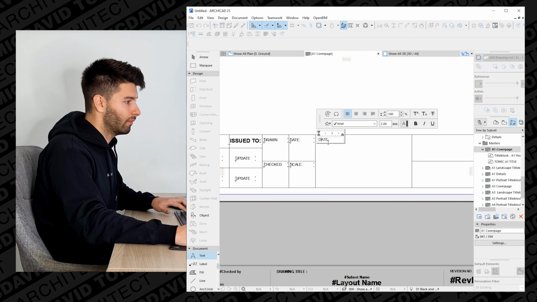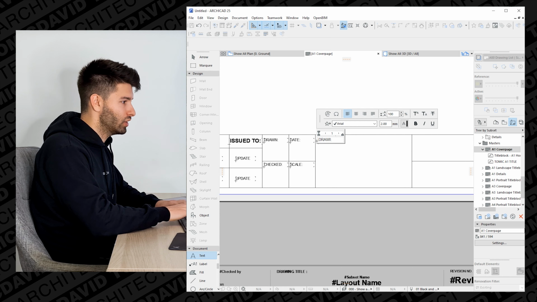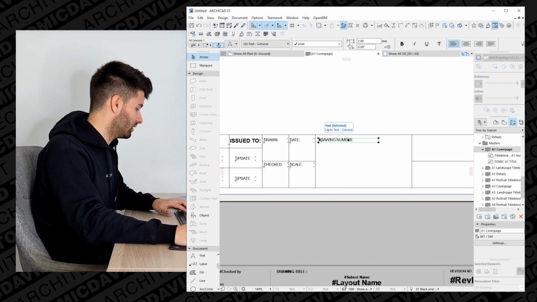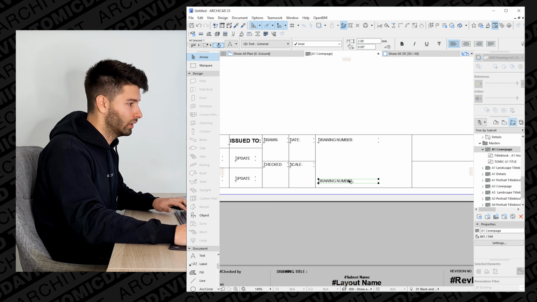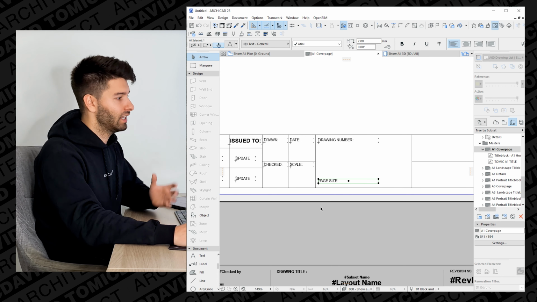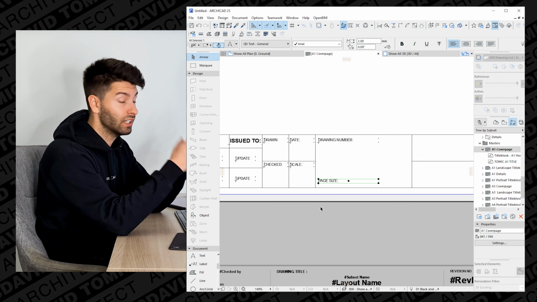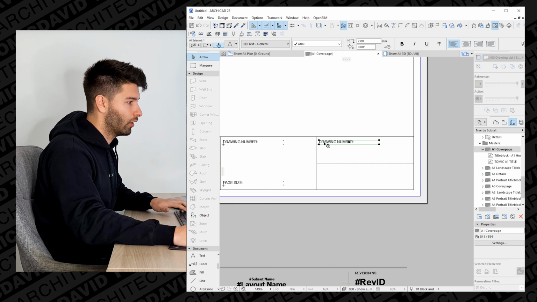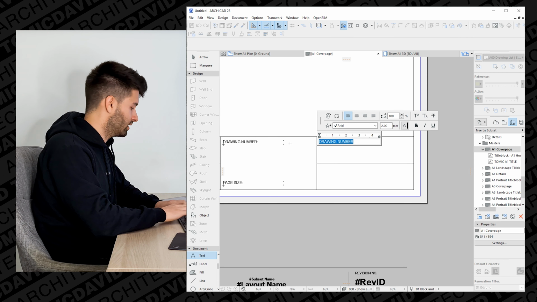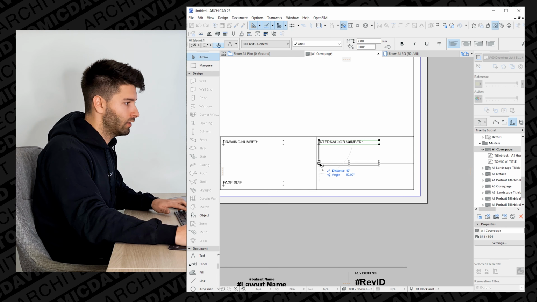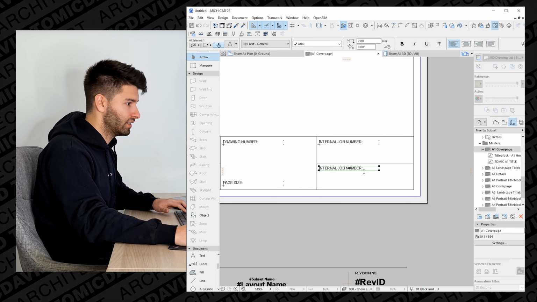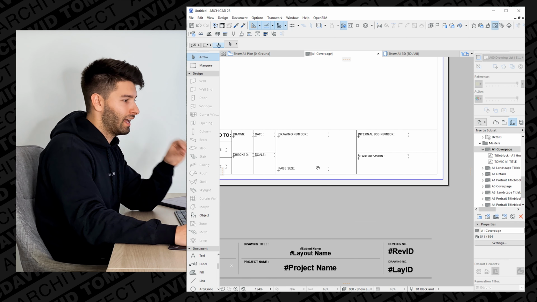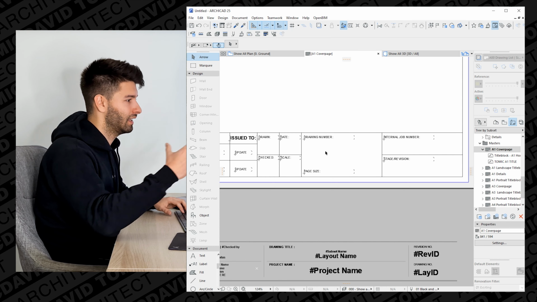Next, we're going to have some critical information like the drawing number or the page number, whatever you wish to actually call this box. I like to call it drawing number instead of page number to not confuse people. And finally, we are going to have our page size as well. Now, page size is critical that we have this information on there, because it isn't to scale unless it is printed to the actual page size. Finally, we're going to have over here in our last two boxes our internal job number, and we're also going to have our stage or revision. Now, all these aren't critical information, they don't need to be bold, but they are internally important. So if anybody's referencing it, they know where to go.